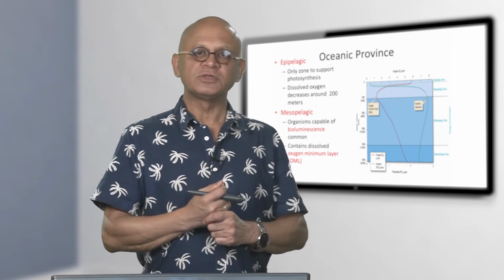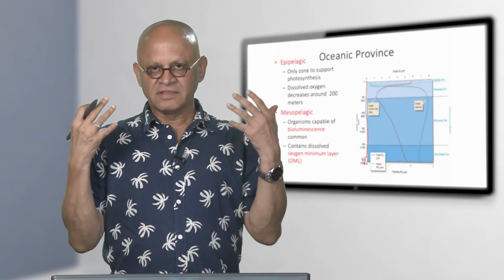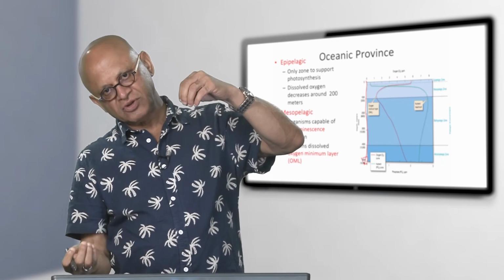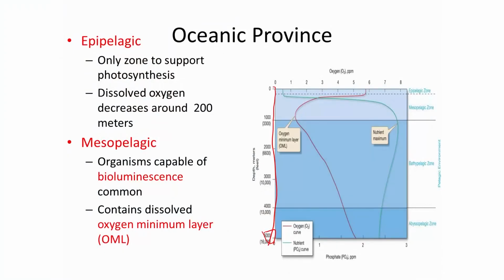So how does biology work then? Let's look at the profile of things in the ocean, from the surface down to 5,000 meters, about 16,000 feet. And what do you expect? Near the surface, photosynthesis happening. If nutrients are available and there is light, that's where photosynthesis happens, because as you go deeper into the ocean, as you can imagine, it gets darker and darker and there is not enough light. So you expect that the oxygen is going to be high near the surface, because that's where photosynthesis is taking up the carbon dioxide. So carbon dioxide is lower.